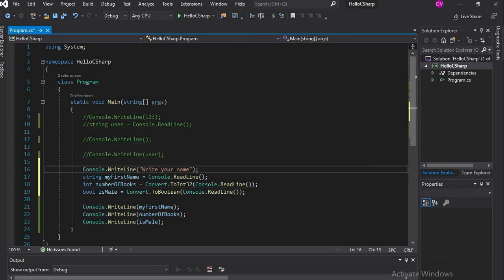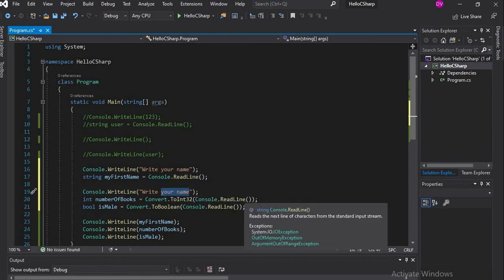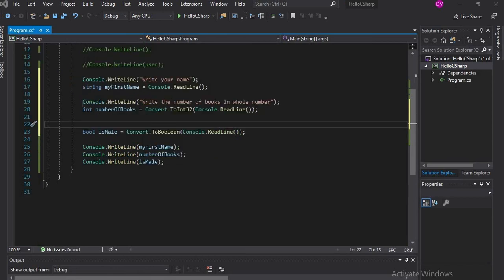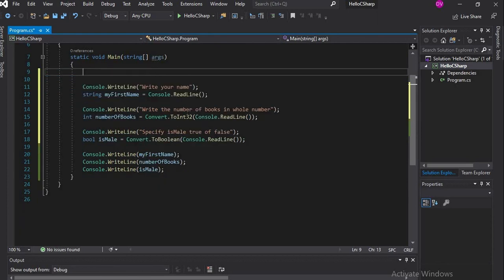Then let me copy and paste here, saves time. I'm also going to do the same here. So I can say specify is male, true or false. Let me delete these commented lines of code.